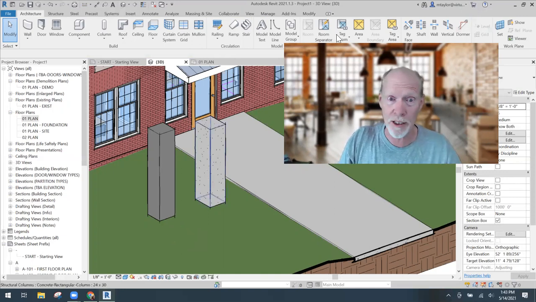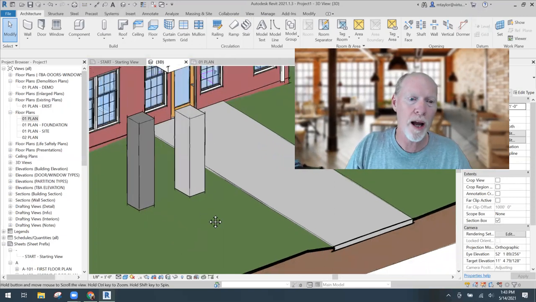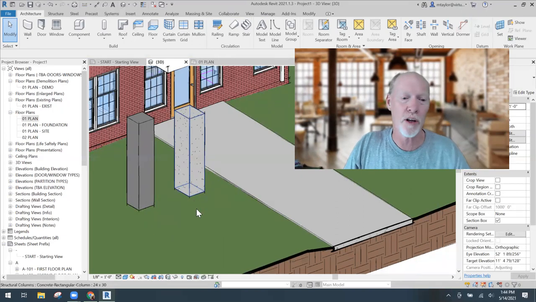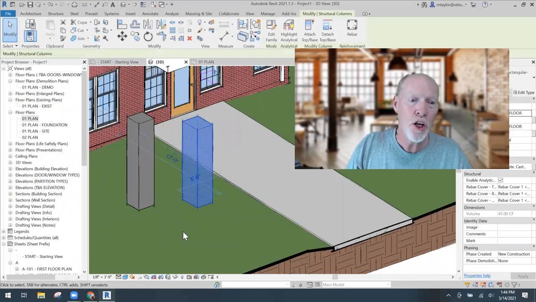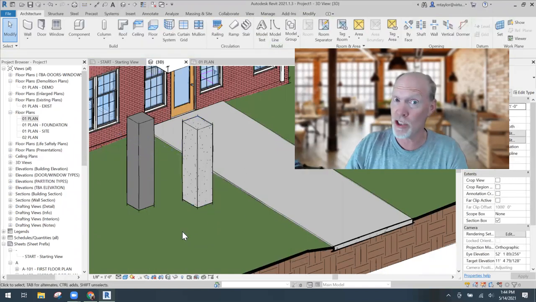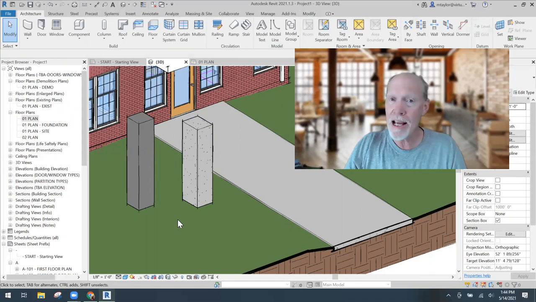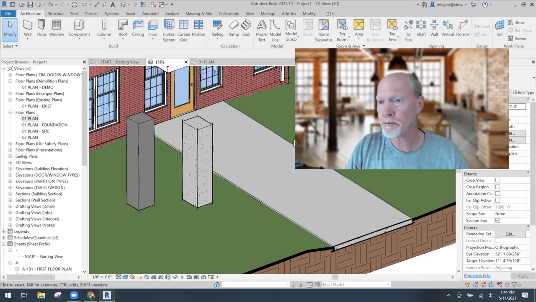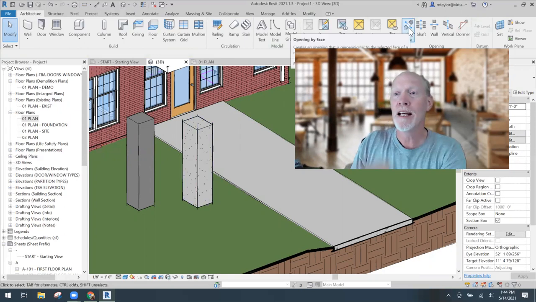And you're about to see something cool. Here is why I use structural columns instead of architectural columns. If I take this column and I need to cut the top at a different angle or a different shape than it's squared off, watch this. You can click on opening by face, okay?